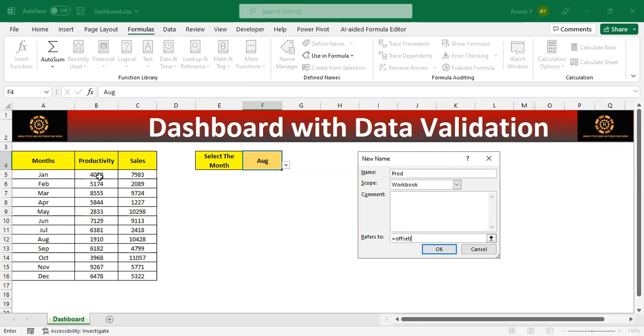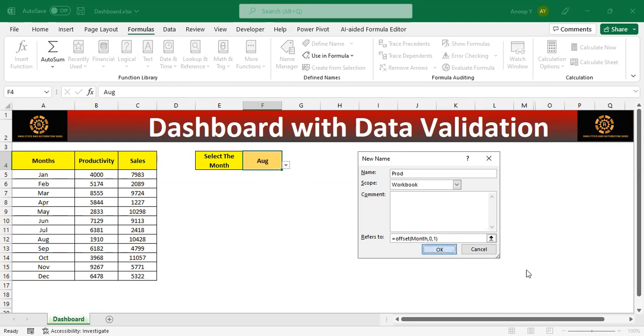But we can also go another way. For the month, we have created the name manager which we can refer. So I can refer to the month name manager which we have created, and 0, 1. It means whatever range this month name manager is selecting, in the next column I just need to select the same range. So if you have selected August from the drop down, then for Jan to August your productivity will be highlighted.